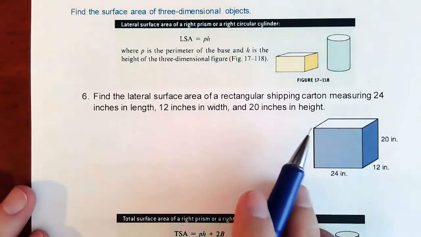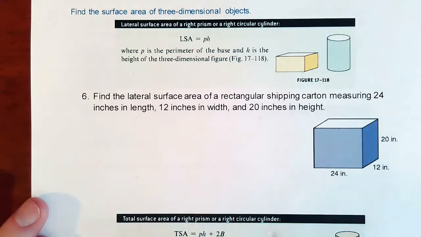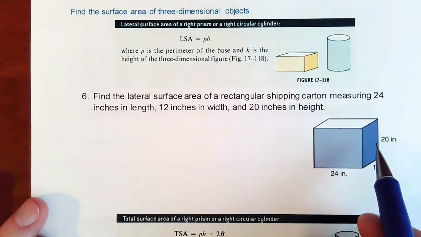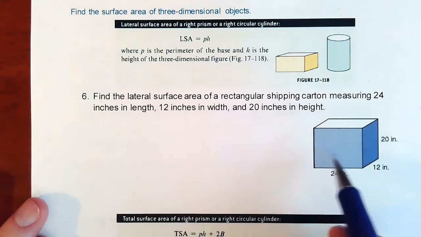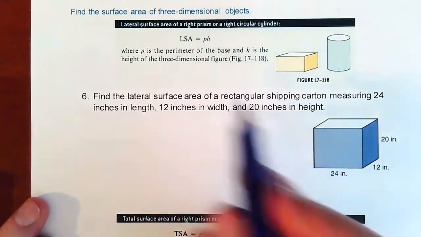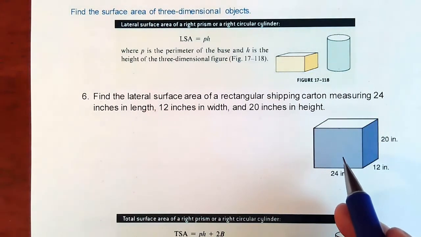In this video, we are going to be talking about finding the lateral surface area and comparing that idea to finding the total surface area. So the lateral surface area is basically just the area of the sides. You're just not going to include the top or the bottom. There are formulas and things like that, but I just like to personally break up the pieces, find the areas of the pieces, and add them all together. I find that I feel more comfortable with that, and I feel like I cover everything.